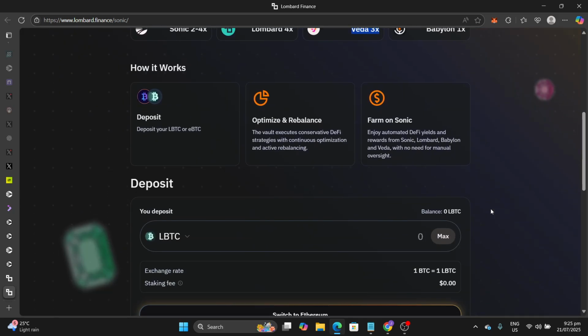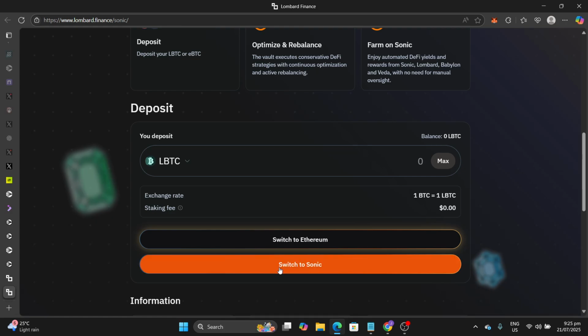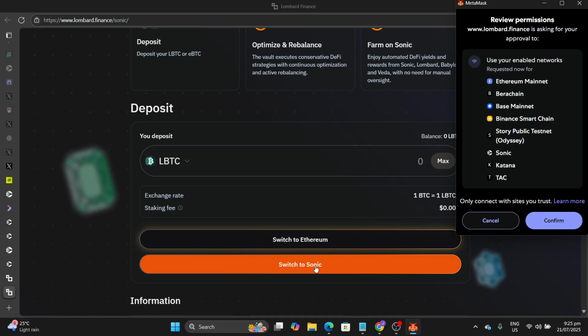Okay, now all you need to do is have LBTC, or okay, there's no other token shown here. LBTC on the Ethereum chain. Before now, there was only the Ethereum chain option. You deposit into the vault. It's like a pre-deposit situation. They end up administering your equity on the Sonic chain. But now it seems that they've added Sonic, likely the ability to deposit via Sonic.